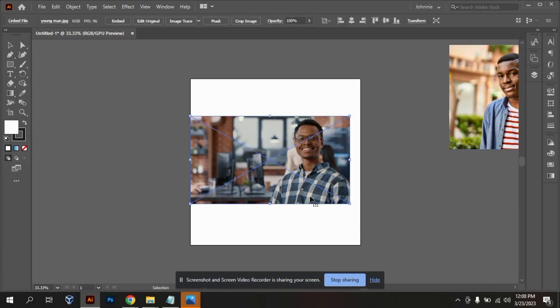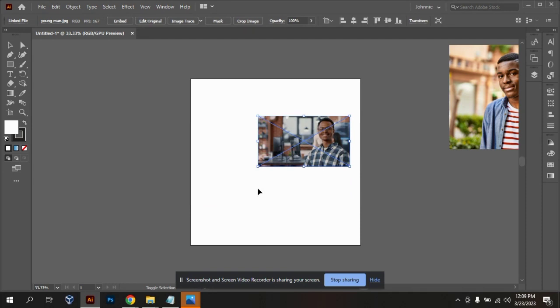Looking at this image, there's a tendency that you actually want to resize the image or crop some part of it. How can you do that? For you to be able to resize the image, what you need to do is to hold shift and click on any of these anchor points, any of these edges here. Can you see now? Good. So you can hold your shift, then drag on any of these and resize it. Doing it this way means you are resizing it appropriately. It's reducing both the height and the width at the same time.